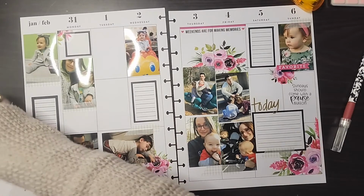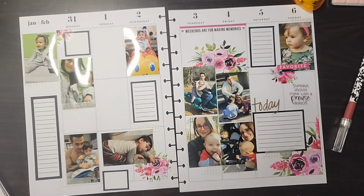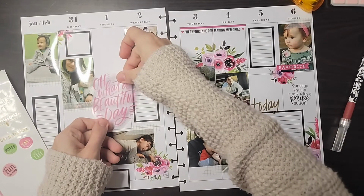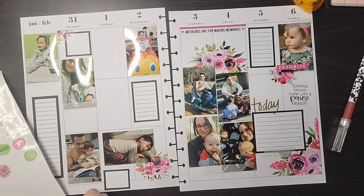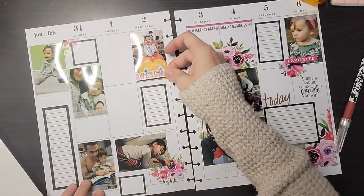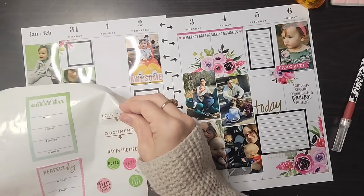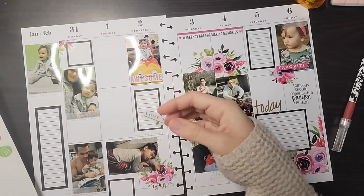And then I wanted to use this long piece, but I don't really think I have any space for it. And I don't really have space for this big quote either. So I might go into my big book of quotes and see if I can find another option. But first, let me go in and just add some of these little headers and extra filler pieces.